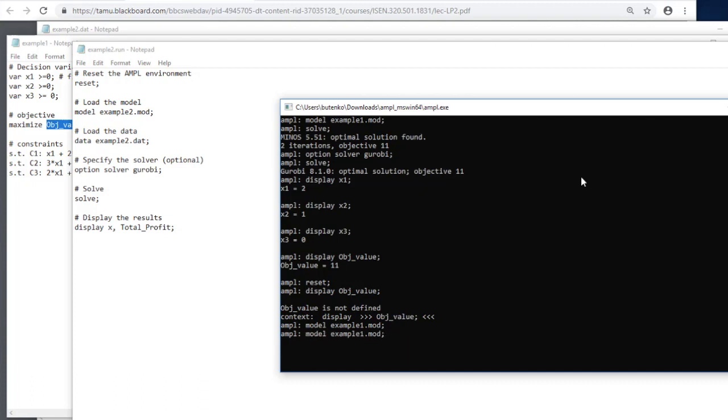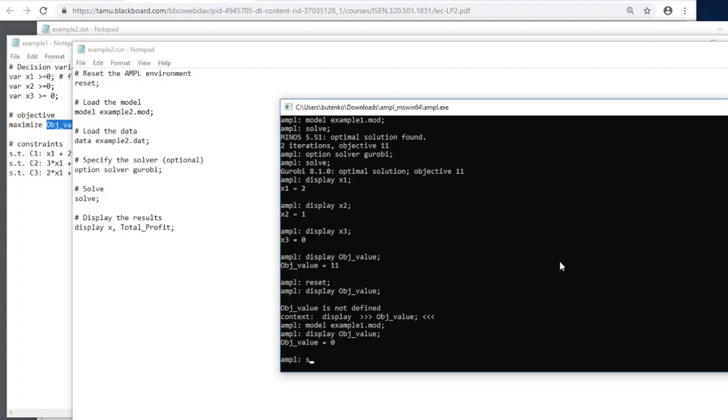Now if I try to display the obj value, I have 0 because when I just loaded the model, I haven't solved it yet. And the default value for the variables for which we didn't solve the model yet is 0. Okay, so that's why we have 0 here.